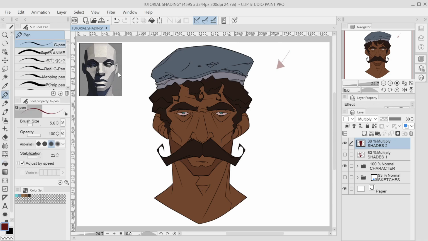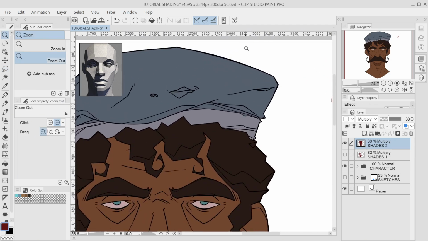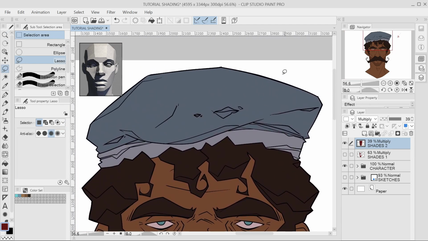The planes of the head that are oriented in the opposite direction to the light, that is, the planes oriented upwards and towards the right. Remember that you can use the reference we prepared earlier as help. Once we've located the planes we want to illuminate, we'll select our lasso tool from the Selection tool panel and start cutting out geometric shapes, trying to follow the volume of the planes we want to illuminate.